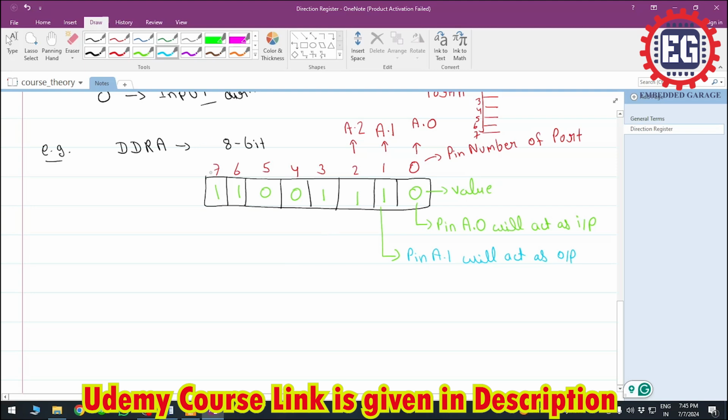So from this DDRA register we can individually define the direction of any pin of any port, right? I hope you are getting it.